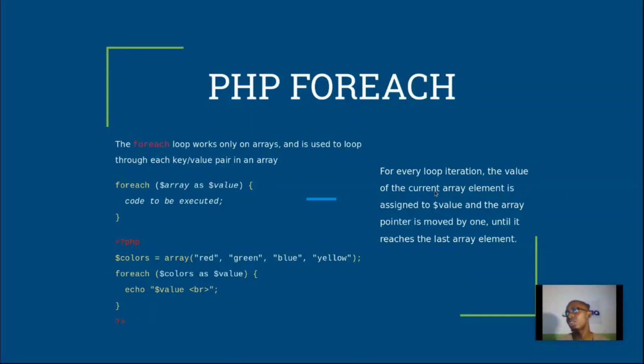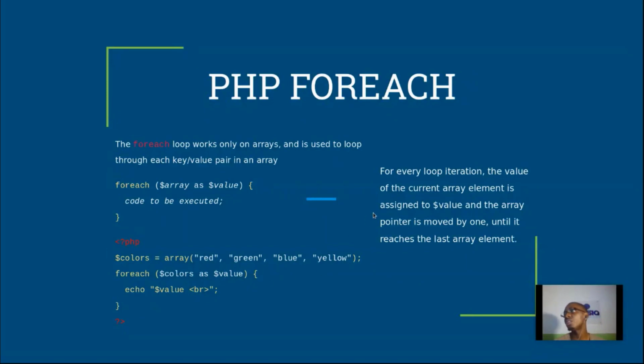It is static. It doesn't change. The foreach, then array name as value. Look, in Python you use for i in, but in PHP foreach some array as value. So you have this example here for colors. We have our array of colors. Then we say foreach colors, take note the colors is our variable name, our array, and then as value, or it could be color, you print out the color, right?